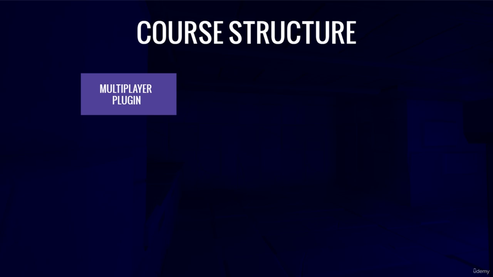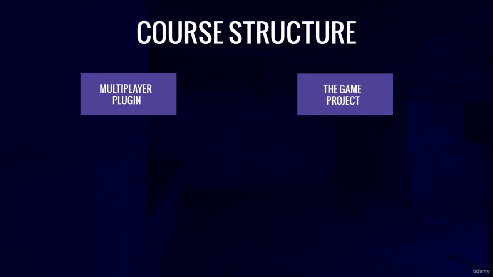Now, the second part of the course is the actual game project. This is where we'll create our character and the weapons and all the things involved with our multiplayer shooter game. Now, these two parts to the project are separate and independent. If you'd like to learn all about how to create a plugin and how online sessions work in Unreal Engine and how to connect two players across the internet, you can start from the beginning and create the plugin first.